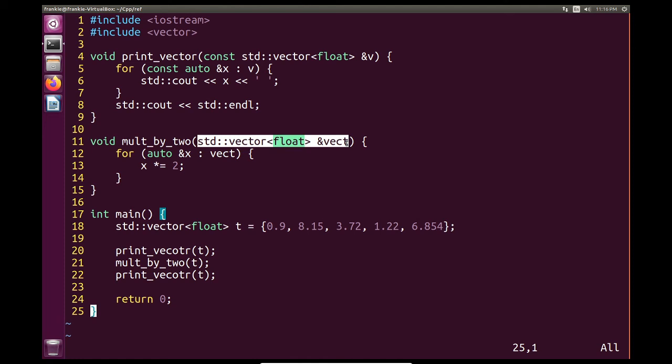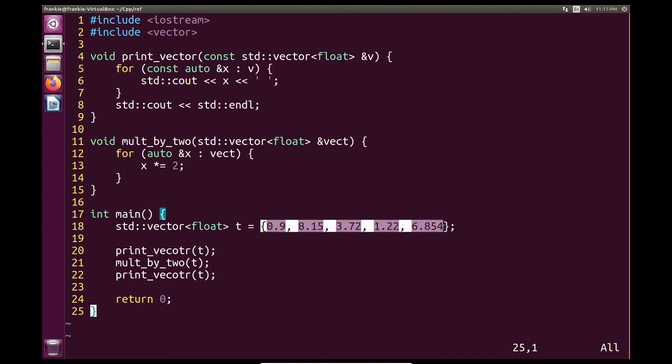Right? So the argument that I put into multiply 2, if it's edited inside of the function, that argument is going to be edited. And here I have another range-based for loop where I don't have that const, and it's a reference. So if I edit x here, this is going to permanently edit the contents of vect. But for this function, that's exactly what I want to do. I want to multiply every single element, the full range of vect, by 2. So, I need to change this misspelling. But here's the program.